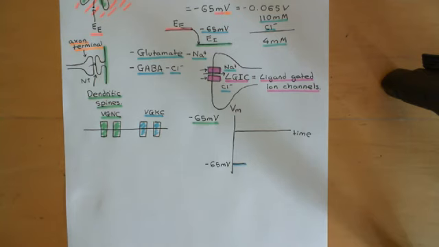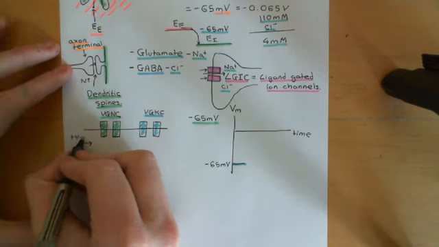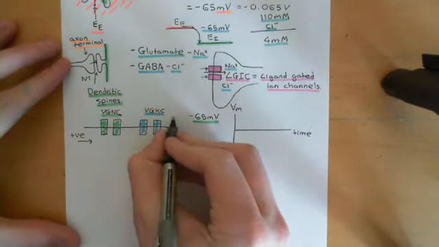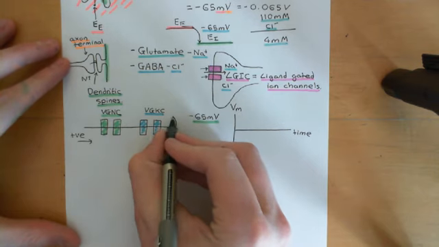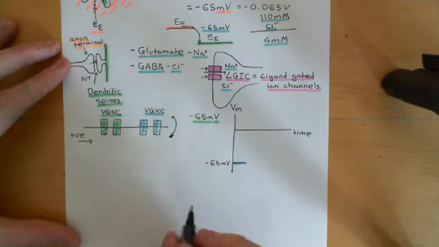than inhibition, and therefore we get a net amount of sodium arriving in the axon hillock cytoplasm compared to chloride. So we're now going to have a net amount of positive charge arriving in the cytoplasm of the axon hillock. What is that going to do to the electrical potential difference across the cell membrane of the axon hillock? Well, I claim it's going to depolarize it. Now, why is it going to depolarize it?